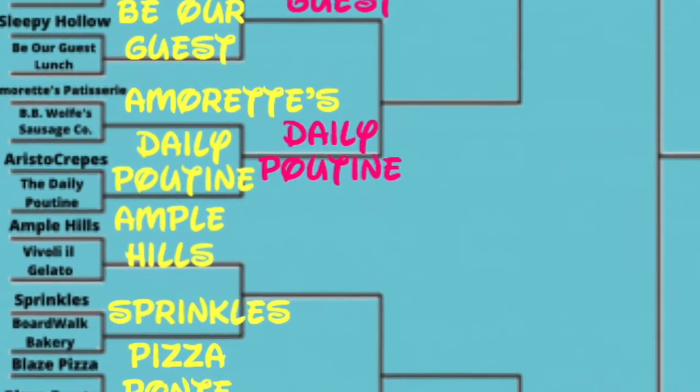And what I love is they have the traditional, that's what we have, is just the traditional poutine. But they do specialty ones. They have different location-based ones, with some dedicated to cities, and I think at Thanksgiving they do a turkey one or something. So there's different ones that you can get there. So yeah, I want to go back there again soon. It's really good. So Daily Poutine moves on.